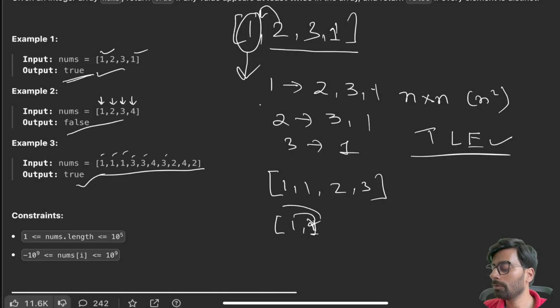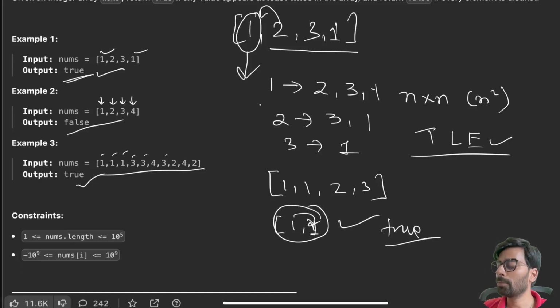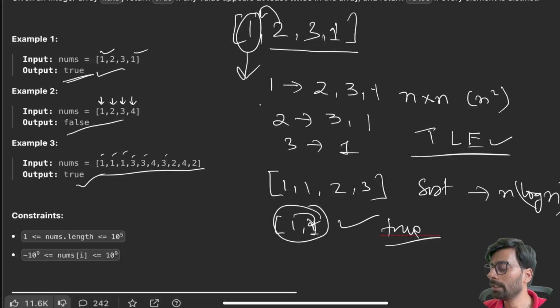So that means we got the duplicate, and then we should return true. If we sort it, that will take n log n time, and then we have to check that every element doesn't have the same element as its next element, so that will take another O of n time. So that means n plus n log n, that comes around n log n. That will be the time complexity.